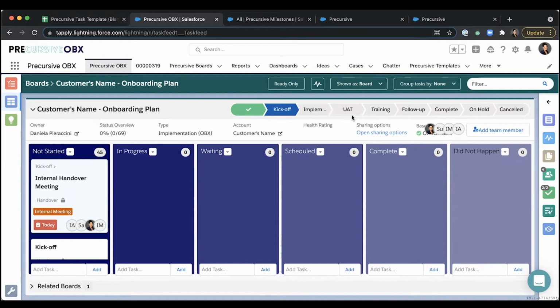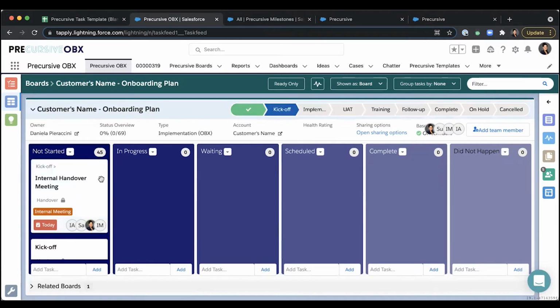Usually it's customizable. You can create the stages and identify the different stages that your project will go through in order to be completed. This is possible to update. You can update this manually by just clicking on the different stages.